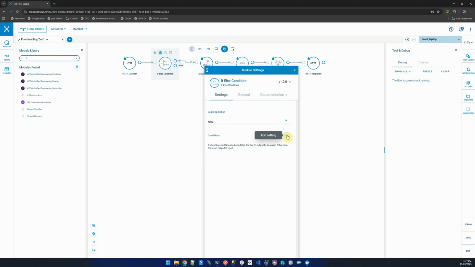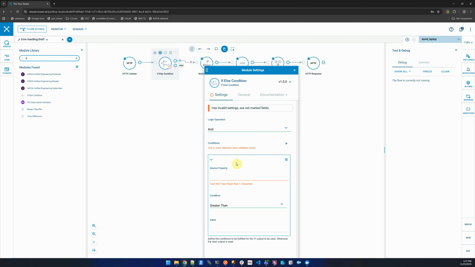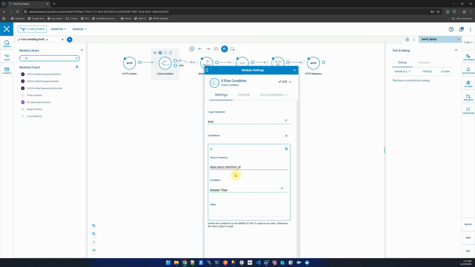So what I want to do here is verify that the query parameter is actually in place. So this would be data.query.machine_id, and I want it to be existing. So basically I say it should not be null. So what happens now is we get the request from the HTTP listener. We have the if else module.